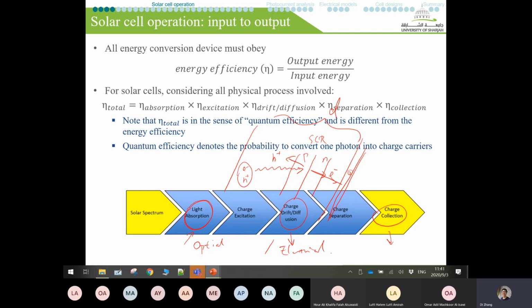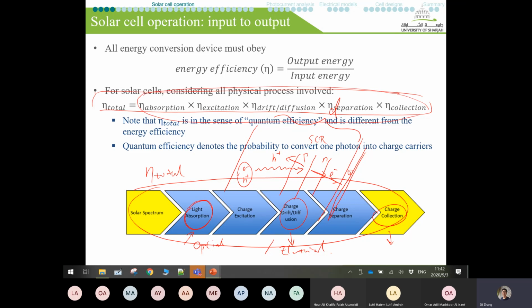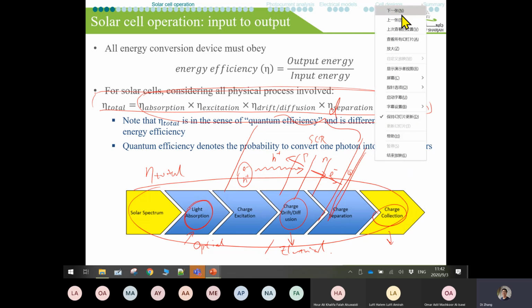In the end, it's more about balancing to find the optimum point, the sweet spot where you can get the maximum total efficiency, the total quantum efficiency, from here. Which is why we emphasize this equation. It's not a single process that is going to be critical. It's actually the combination of multiple processes that is going to be very important for the solar cell performance. So that is something I just want to emphasize here.